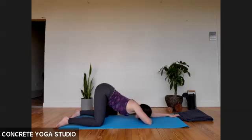Everywhere with the breath. Finding where you can release, where you can surrender to gravity. And noticing where you might need to send your breath to encourage that release and softening.